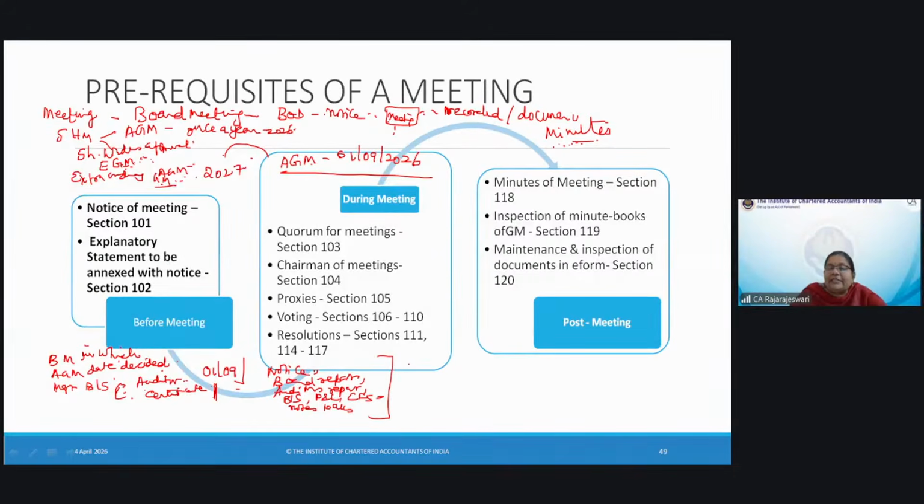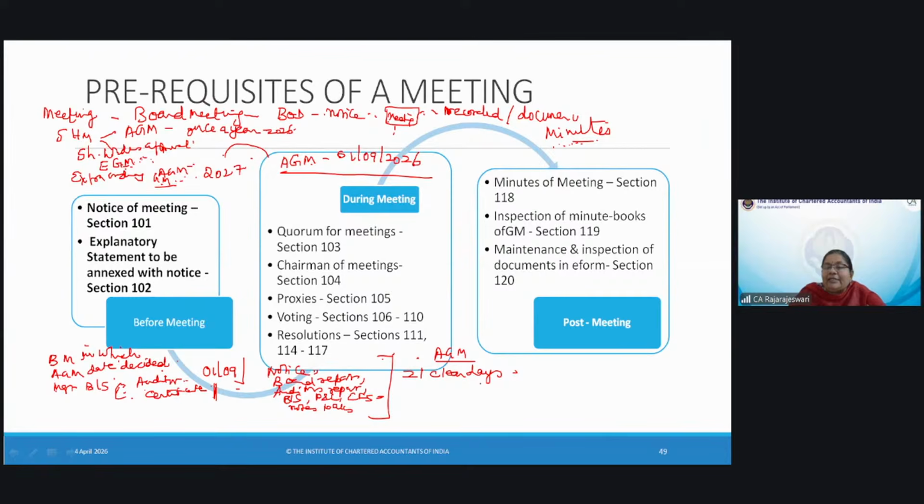Now you have the facility of sending it online. Previously we used to prepare that and send it to the shareholders well in advance, before the AGM is going to be conducted. The law specifies that notice should be sent at least 21 clear days before the meeting. If you send it by post, it will take effect only after 48 hours from the date of posting. From that day, you should count.